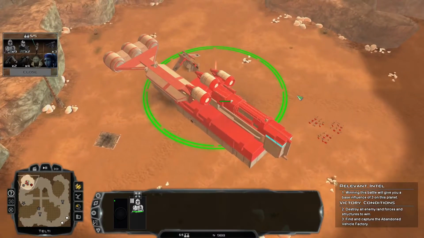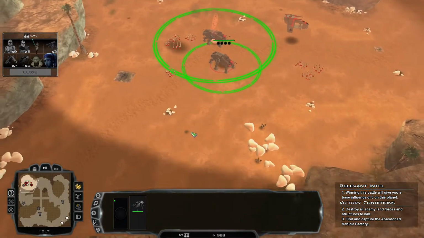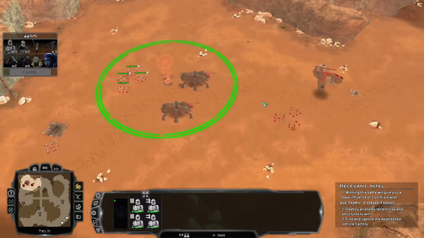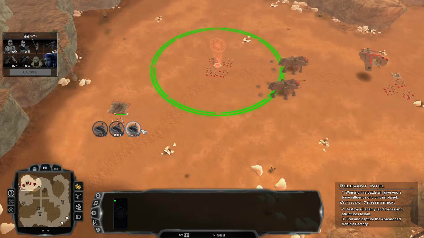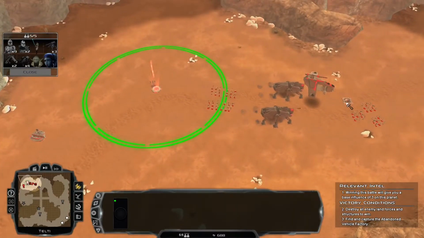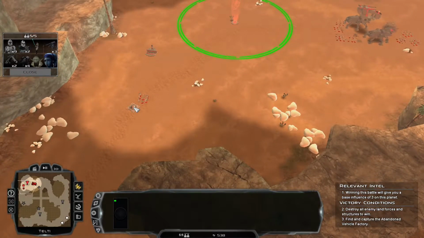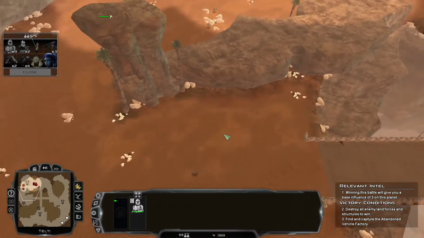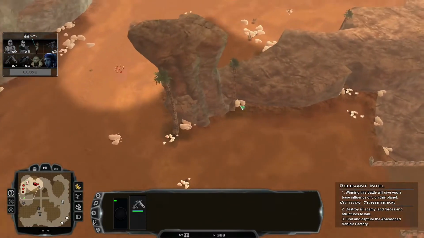What is this? Go ahead and go over here. We'll do a support base. We don't have a whole lot of money here. Oh, there's a bridge down here as well. Did not realize.